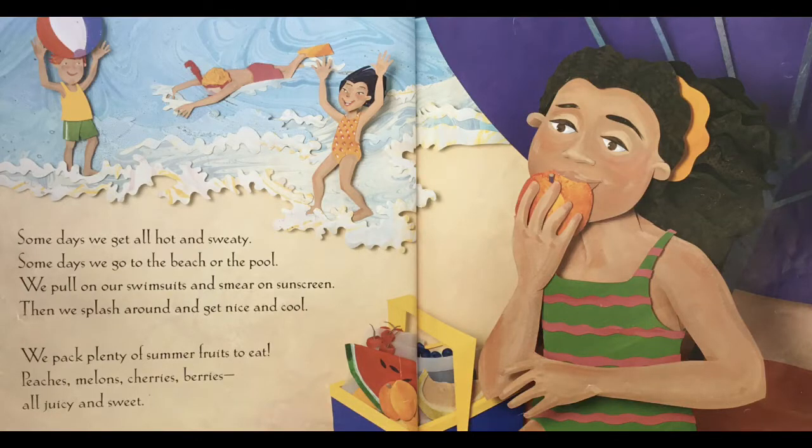Some days we get all hot and sweaty. Some days we go to the beach or the pool. We pull on our swimsuits and smear on sunscreen. Then we splash around and get nice and cool. We pack plenty of summer fruits to eat. Peaches, melons, cherries, berries, all so juicy and sweet.